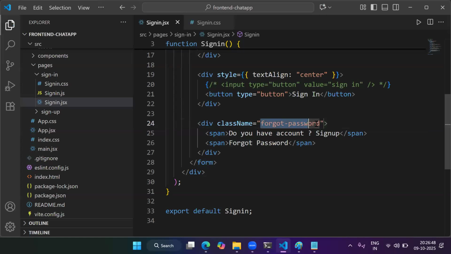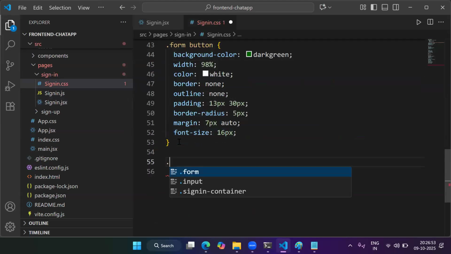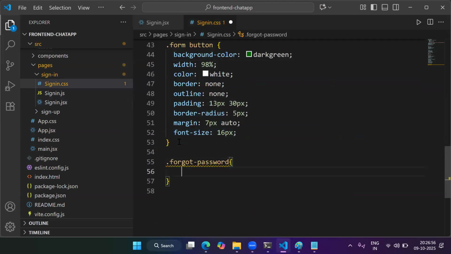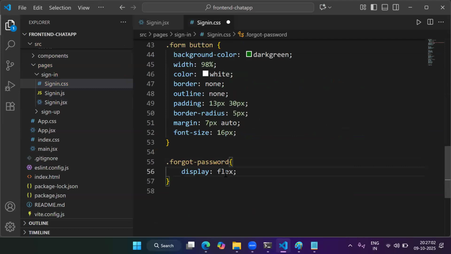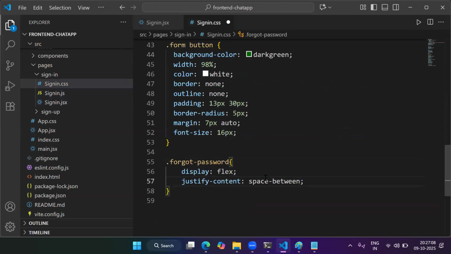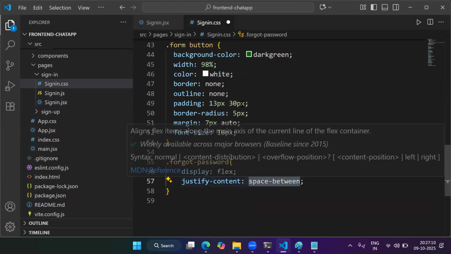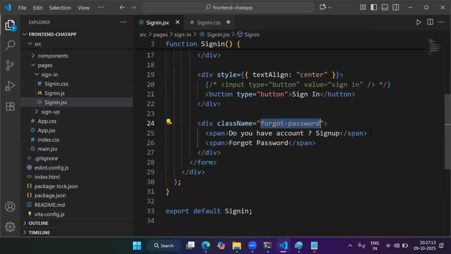I can select this class. And here I can make this display flex and justify content space between. So when I make justify content space between, the first span will display on the left, the next span will display on the right.